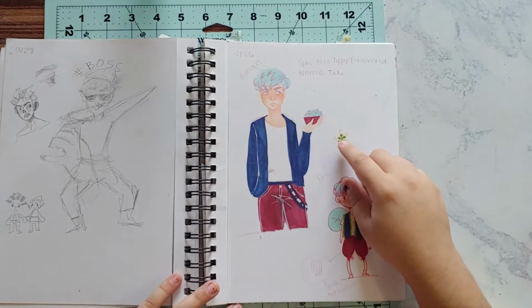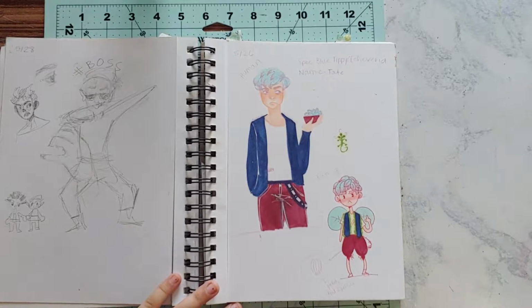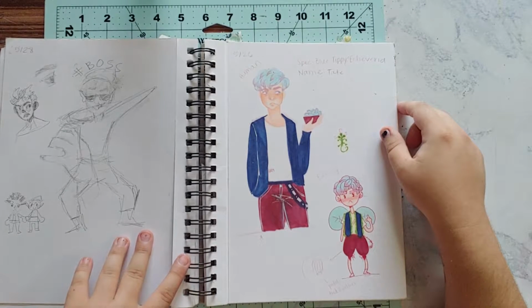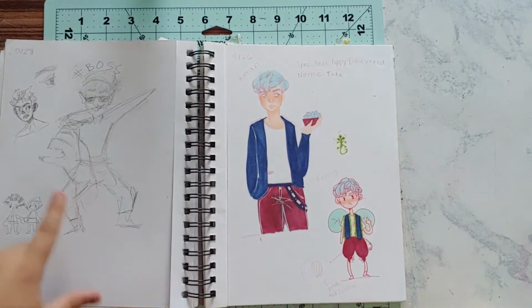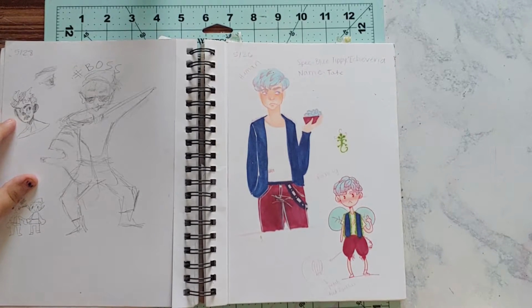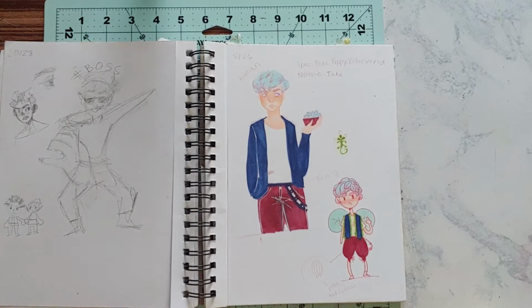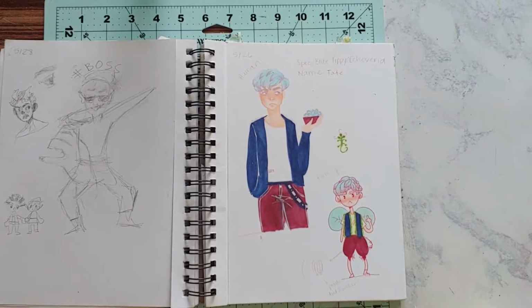This says 5/26, so I would have been fresh out of high school, like literally days out of high school. Is this Peter Pan? Oh my god, this is Peter Pan. I thought this was Link. And then I saw, so this is one drawing of my husband's I will include. This is Rufio, I think. So I saw that Rufio and I was like, wait a minute, that's Peter Pan. So yeah, that's Peter Pan. I really don't know why I drew that.